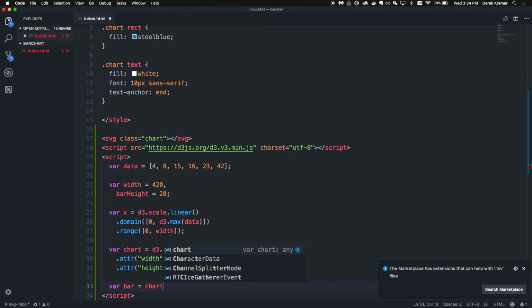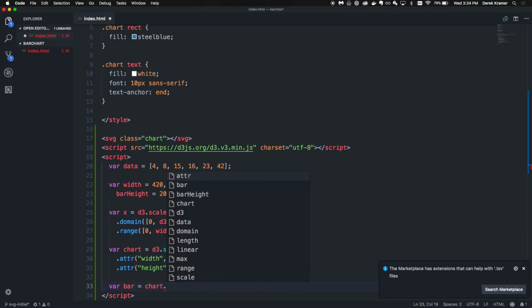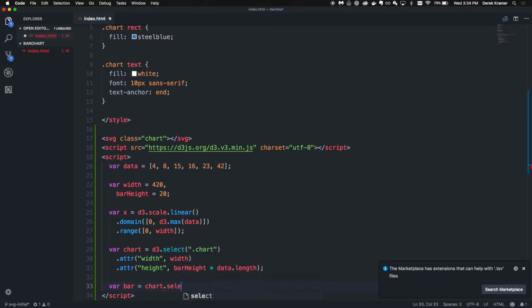All right, so now we are going to create G elements. G elements are what you see with SVG. Can anyone guess what that stands for with an SVG? The G tag? Close. Groups. So we're basically going to group in. We need our rectangle and we need our text. Those are going to be tied together and they're going to be on the same relative location. So we're going to group those together with G tags. You are going to see these all the time in D3. It did take me way too long to find out what G stood for.